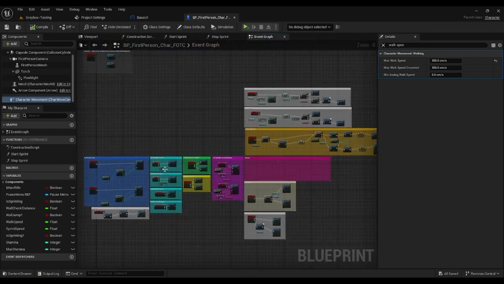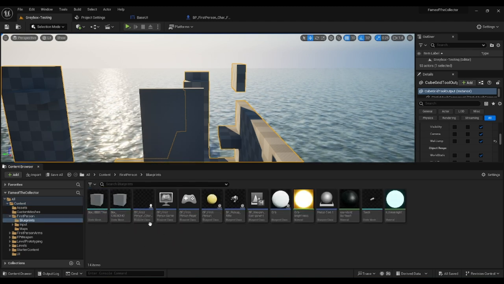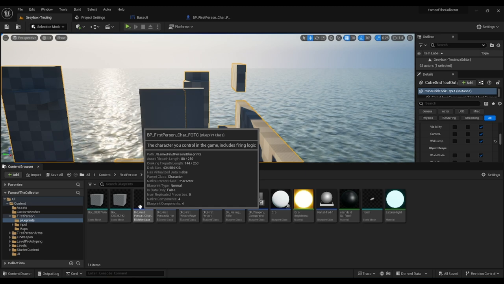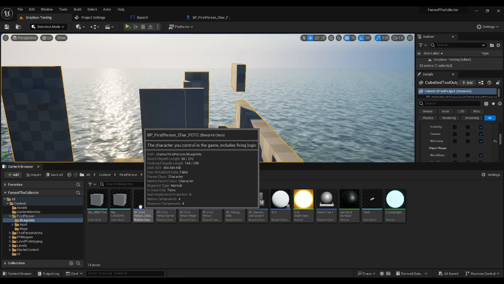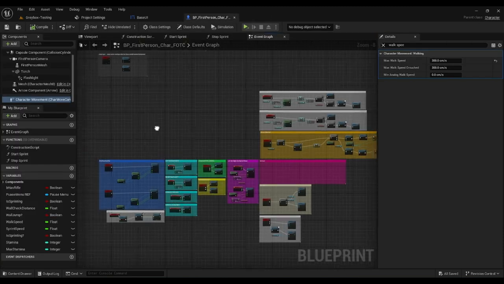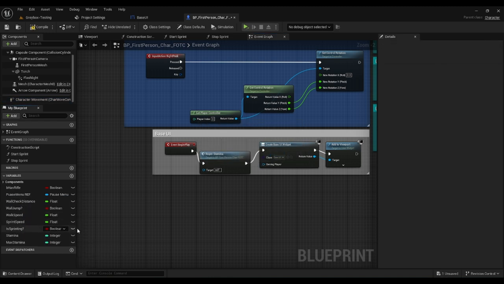Moving on to the character, I'll just go back to here to give you a bit of an insight. With the blueprints, we have renamed the character to BP_first_person_car_FOTC, for Fame of the Collector. With the BP first person, we have now mounted the torch and set the light for him too. If I go over here, we've got our stamina and everything working too. We have new functions being start sprint, stop sprint, is sprinting, wall check distance, wall jump, walk speed, and sprint speed. With this one, I can remove that because it's currently not being used. However, we have is sprinting, stamina, and max stamina.